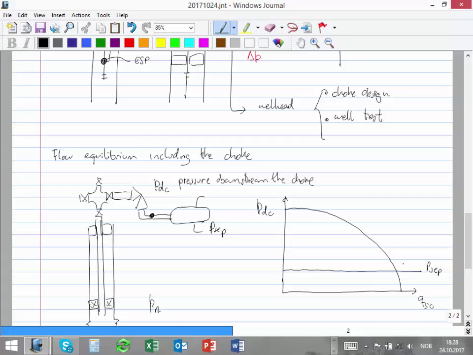Now let's say I close the choke 20%, using that needle, if you remember the diagram of a choke. Initially it was fully open, and I just close it now 20%. How should that curve look? Where does it depart? At rate 0, the restriction doesn't do anything, so it should have exactly the same pressure. But as I increase the rate, on top of the pressure loss in the formation and in the tubing, I also have a pressure loss in the choke. So that curve should be something like this, where the difference between them is the delta P of the choke.